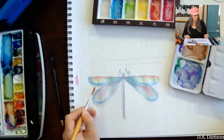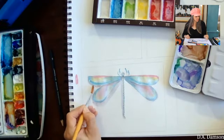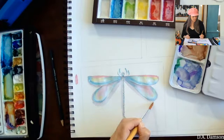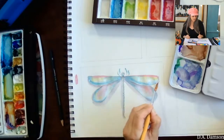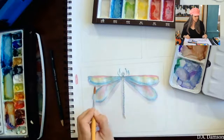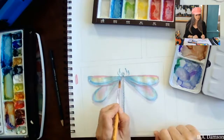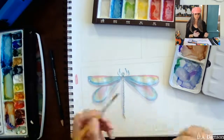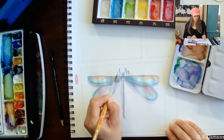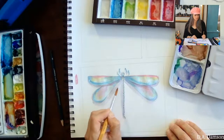And I'll do the same thing on this wing right here. And I'll do this wing. And obviously this wing. And I can actually continue even on top of this one because the bottom wings obviously are on the bottom. And then it's going to give me more of a three-dimensional looking piece.